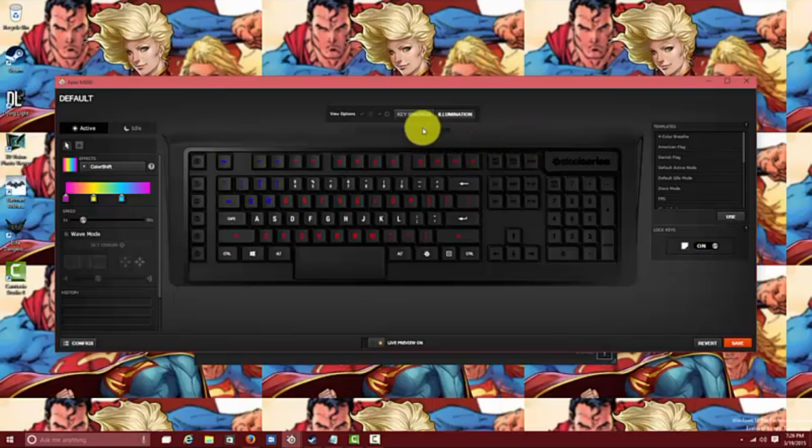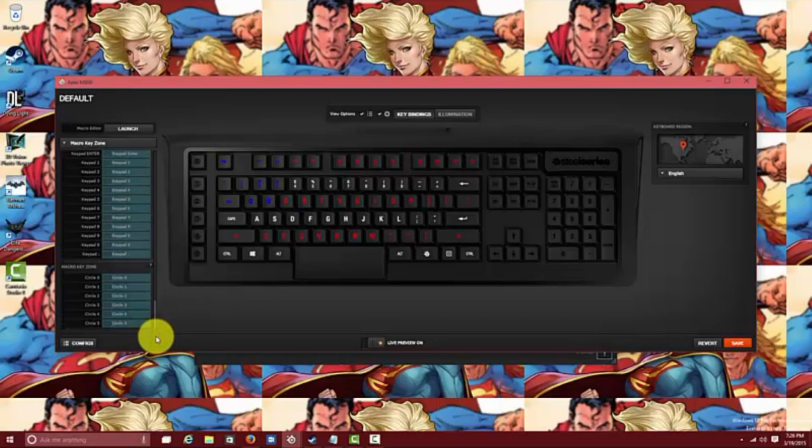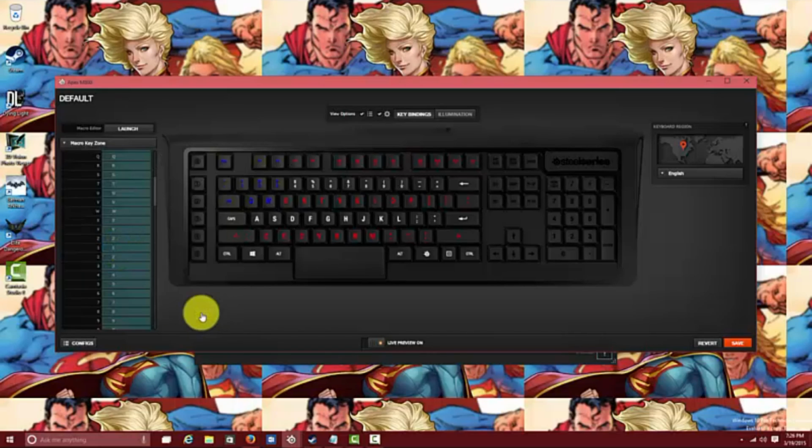Now the other aspect to this, of course, is the key binding. As I mentioned, you can bind every single key on this keyboard, so it doesn't matter what key it is. You can see as I move the mouse over, every single key can be bound into macros, and you can see the key zones right here clearly from macro key zone 01, keypad, numlock, you name it. Everything can be bound to whatever you want to. You can actually set those markers right here and save that configuration. Of course, you can save it to your SteelSeries cloud account, and you're all done.